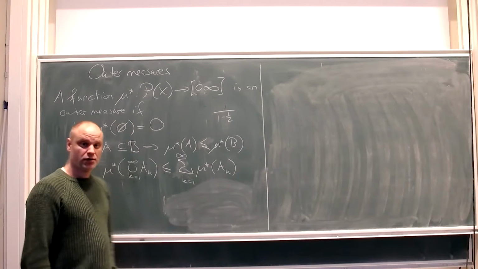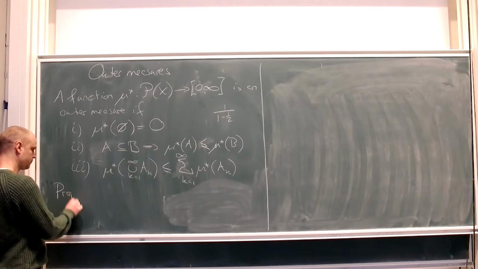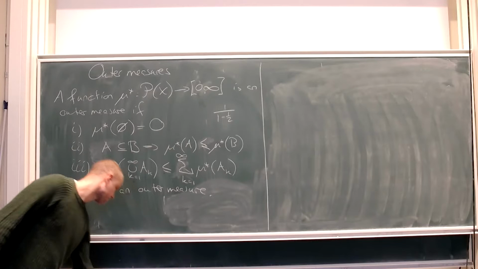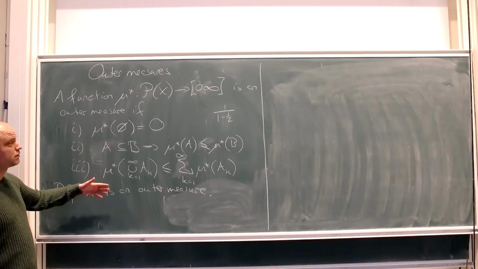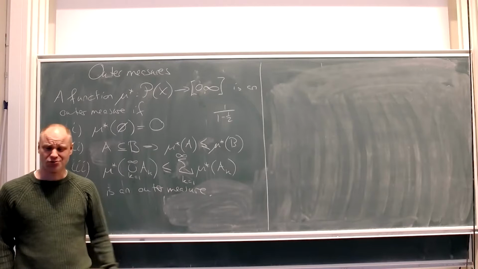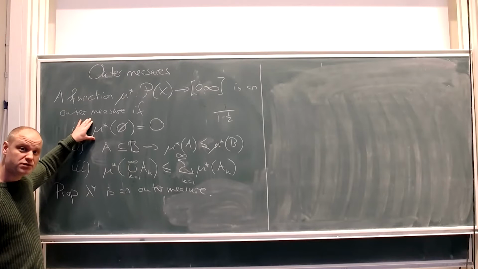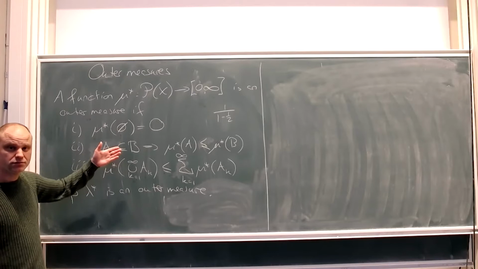Okay, so to save space, I'm going to write here: Proposition. Lambda star is an outer measure. Okay, so if you think about it a bit, oh no, I erased the definition. What? There's no good way. Either you erase this or you erase that. Okay, so the definition of the outer measure just disappeared. Just like we saw that the rational numbers have zero measure, clearly the void set is going to have zero measure. You take the infimum of nothing and you get zero.